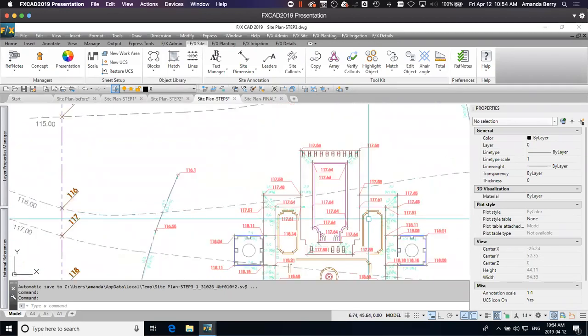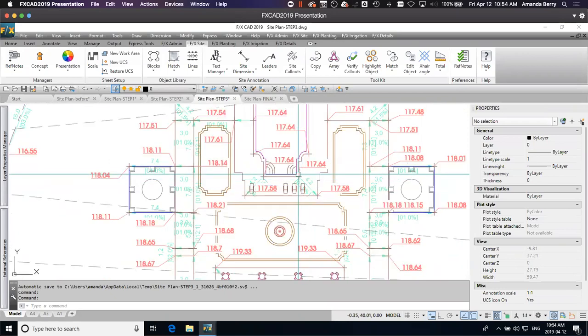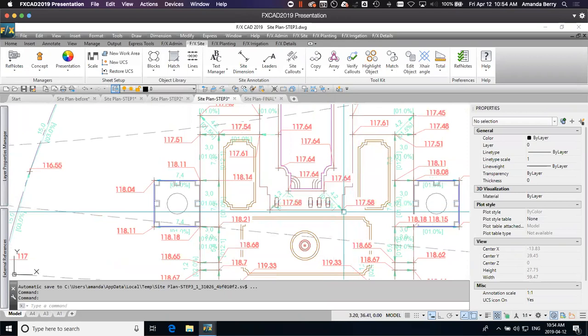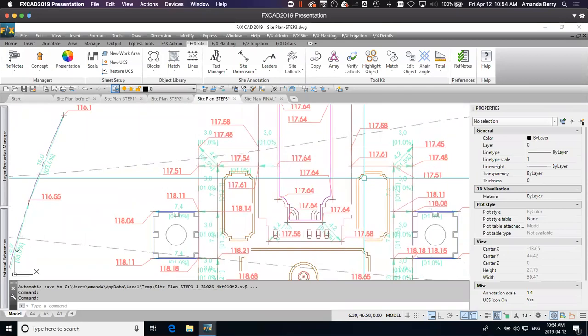At this point, though, I determined that I did have a little bit of an issue with grading away in this area, because this was higher than this. I basically at this point started determining where I might have pooling, and I didn't go into this, but it's something to consider when you're grading something like this.